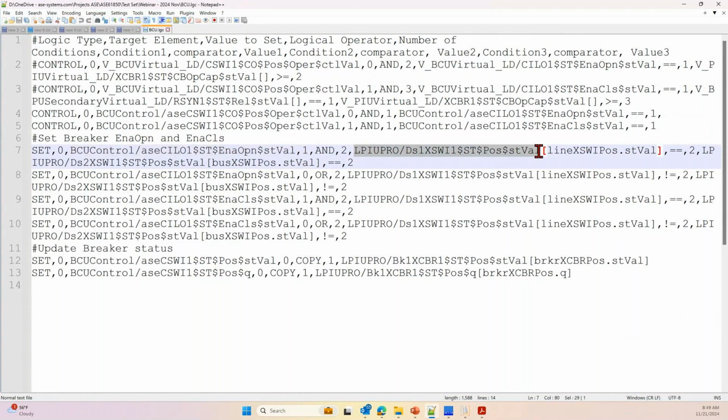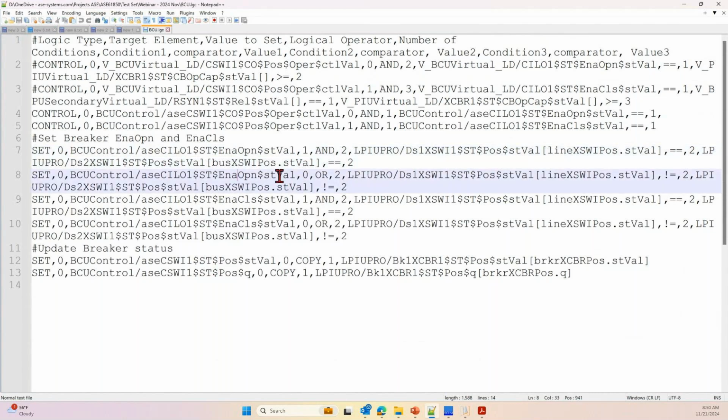So the first condition is that the line PAU should provide the switch position or a disconnector status as 2, which is the close position. So this means you should have this status as closed, and you should also have the other disconnector status as closed. That means unless both the disconnectors are closed, only then will the enable operand be allowed.